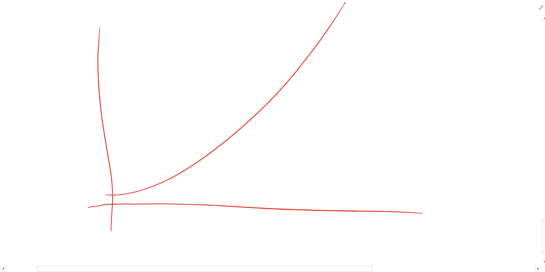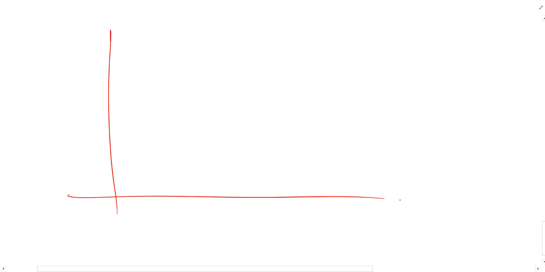What are some things in life that you want to increase at an exponential rate? Yeah, exactly, my money. I want my money to increase at an exponential rate. So should I put it in a bank with a fixed interest rate? Fixed interest rate will give me a straight line. I don't want the straight line. I want something that curves like this, exponential. Compound interest helps us achieve something similar. If you were to plot everything out, you'll get something like this also. It will be a curve, and it increases faster and faster.